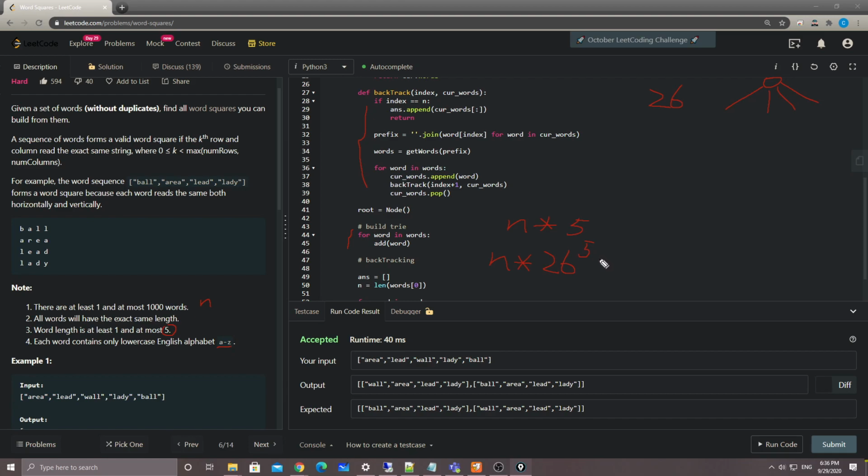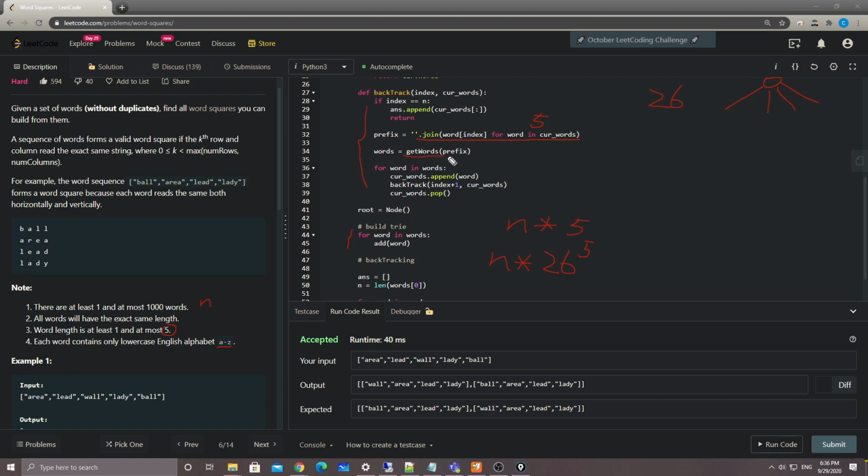Okay. And that's the number of the backtrackings, right? And inside of the backtrackings, we are doing this. So this part is the current words. I think this is 5. This is L, right? This is 5 here because at most we will have 5 here.